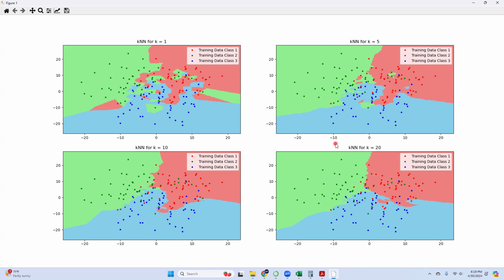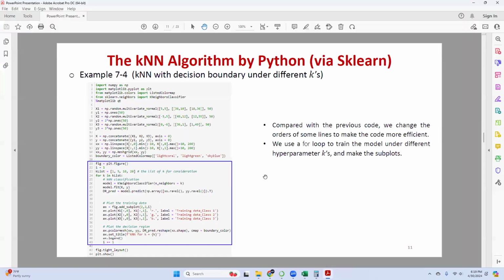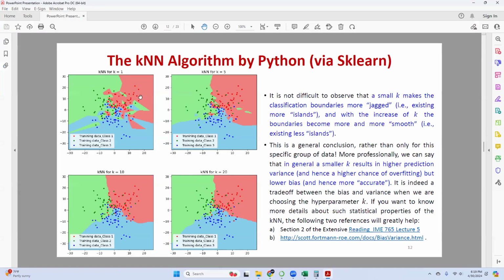And you may be surprised that in many applications, we set k equal to 1. Simply because it's the fastest way, and also k equal to 1 somewhat can give you very, very good results. So that's how we do the KNN for subplots. Okay, now I can close this one. The same thing, you can see many of those islands here, and there are some statistical results of this. If you're interested, you can read it here.